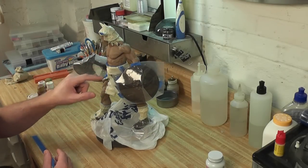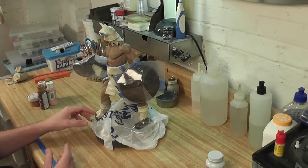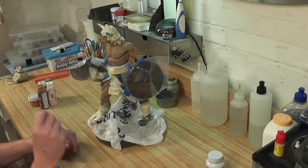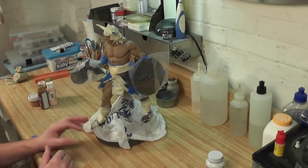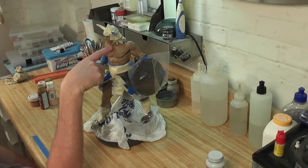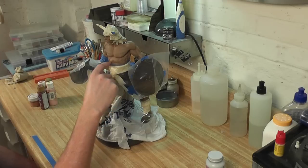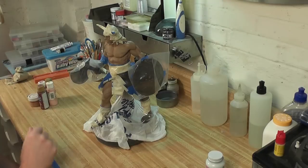As far as the nipples and maybe the scars, that stuff will probably be done after the skin tones, using an airbrush just to bring those details in, and I can soften it up as much as I want. I may also go in and start painting some of the darker areas, some of these shadows in here. I may pre-shade this before I put the skin tones.